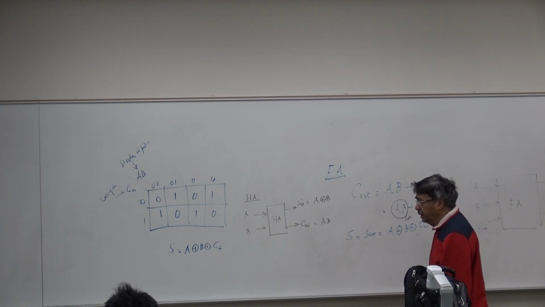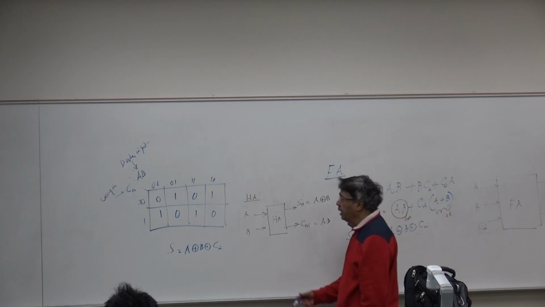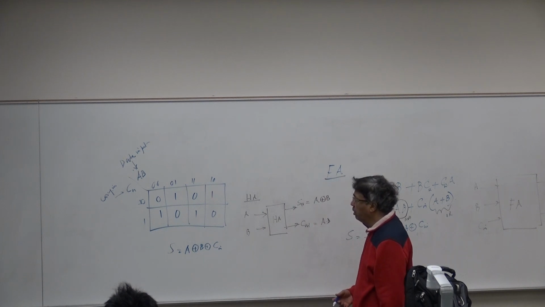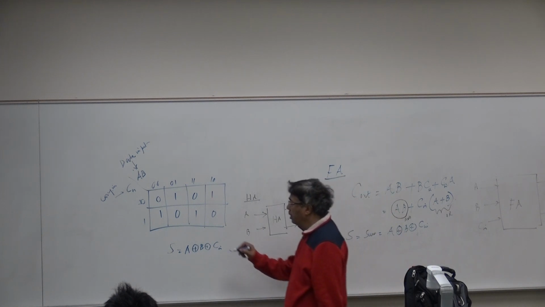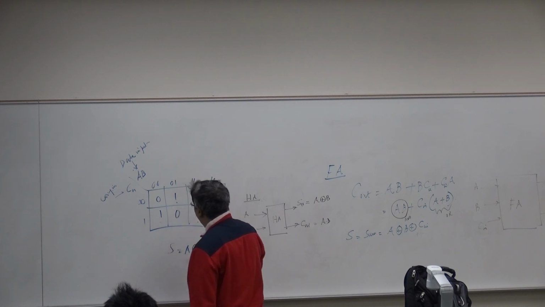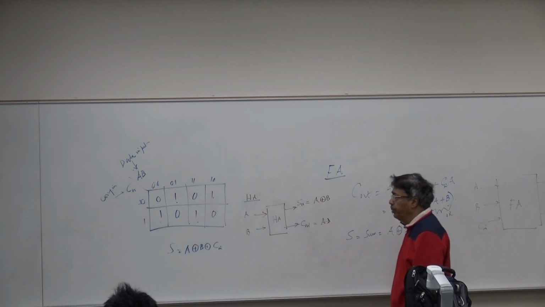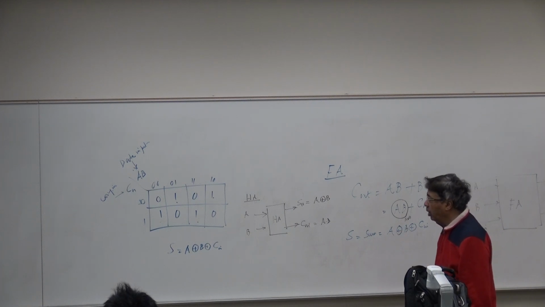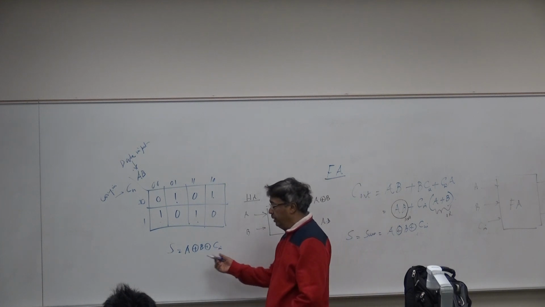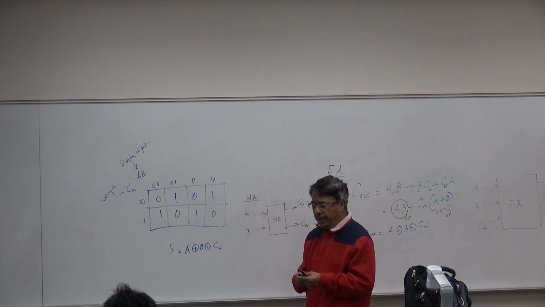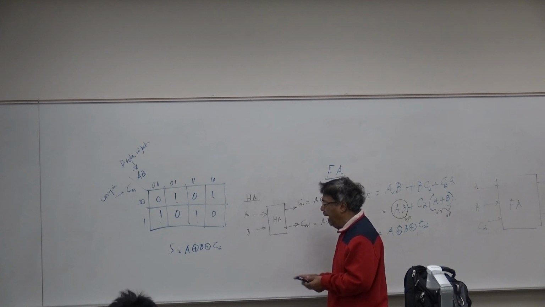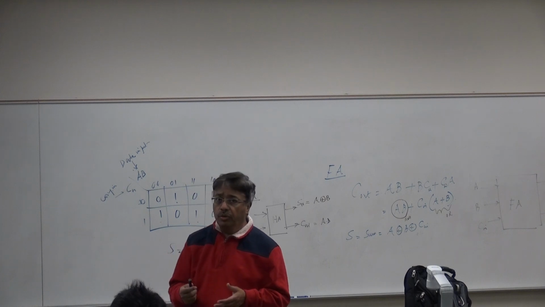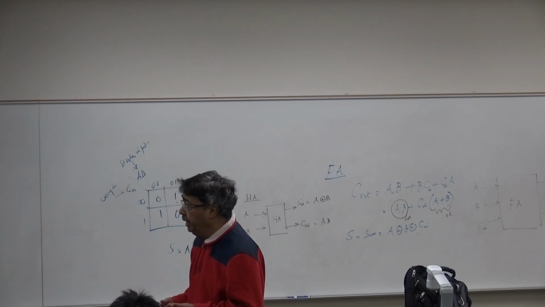What is the problem with the checkerboard pattern? You really cannot minimize the function. So either you use 3 input AND gates and an OR gate to implement the function, or you use the exclusive OR gates. Now the exclusive OR gates are not available just like that. So we need to still find out what we need to do to implement the sum function in a way.